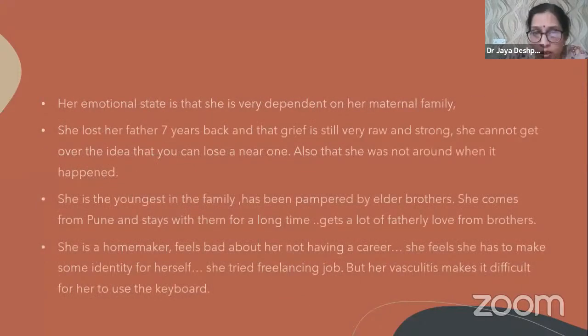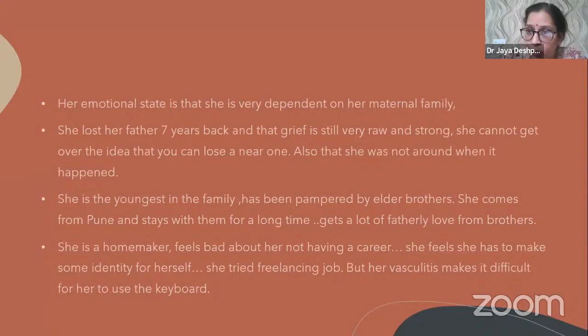Now coming to her emotional state. What I got from her after the long case taking was that she was a very emotional person and very dependent on her family. She lives in Pune. Her maternal family is in Gurgaon, and she lost her father around 7 years back, when she came to me in 2018. That was one grief which was still very raw and strong in her. She could not get over the idea that she was not there when her father expired. That was a very big thing for her, that I'm so far away.